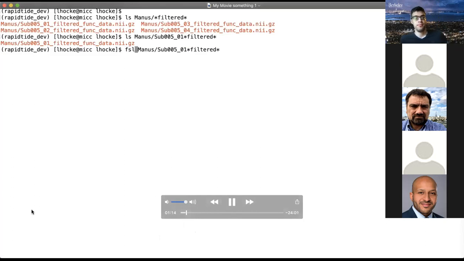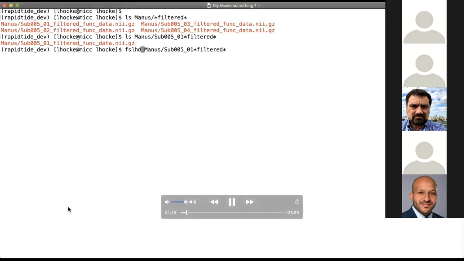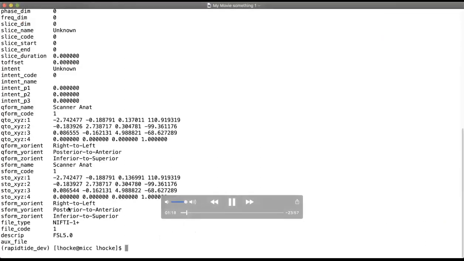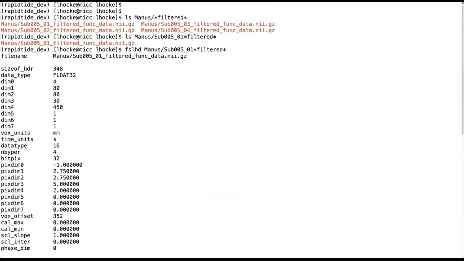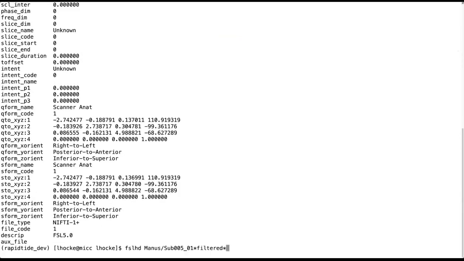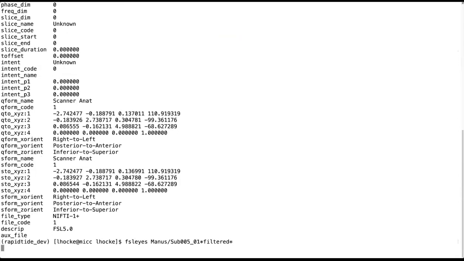The properties with fslhd. You see, for example, it has 450 data points and it has a TR of 2 seconds. You can also look at fsleyes to look at the image itself. These are filtered func data, so they are pre-processed: slice time corrected, motion corrected, temporally high pass filtered and spatially smoothed.